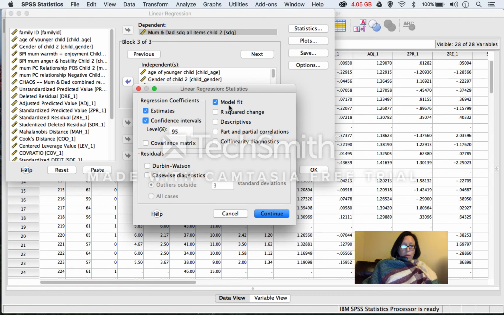We need our model fit, the R-squared change, our descriptives, our part and partial correlations, our collinearity diagnostics, and then the Durbin-Watson test, and then our case-wise diagnostics. But we do change from 3 standard deviations to 2 standard deviations.